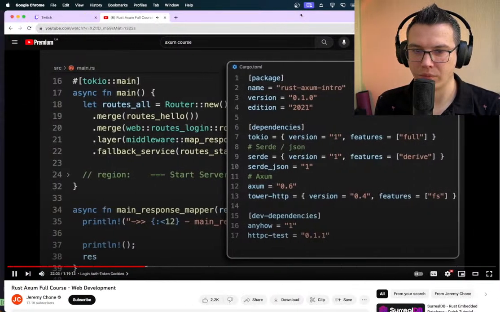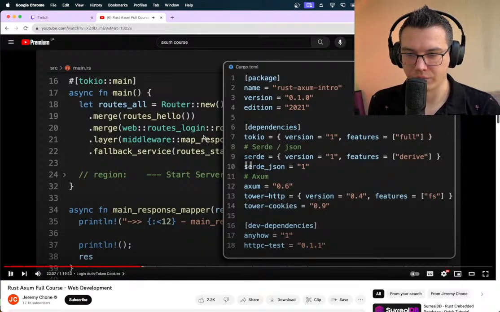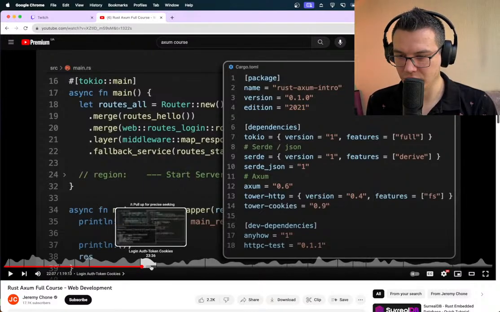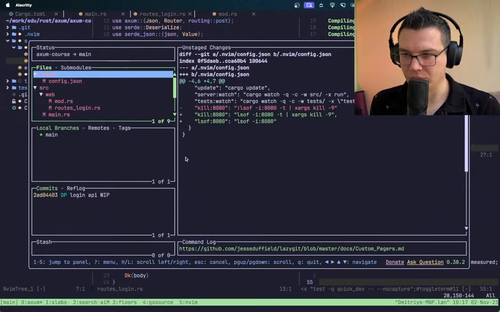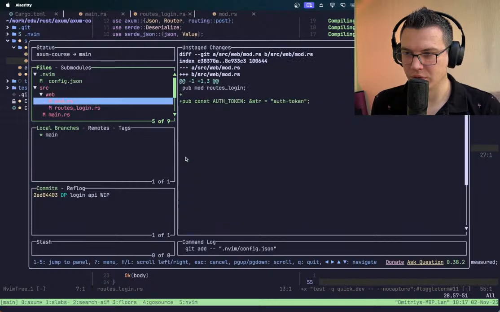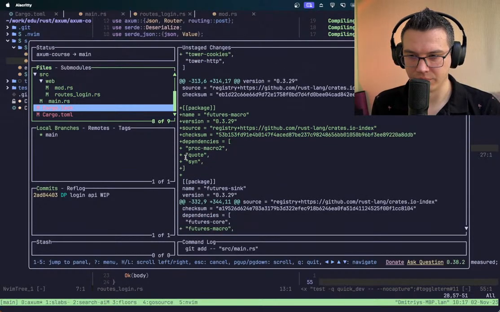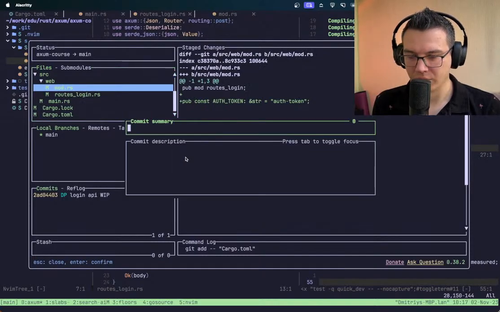In Cargo.toml, we're going to add tower-cookies. Okay, I already added cookies. Let me save this change.